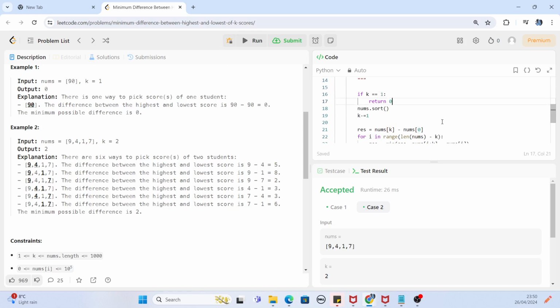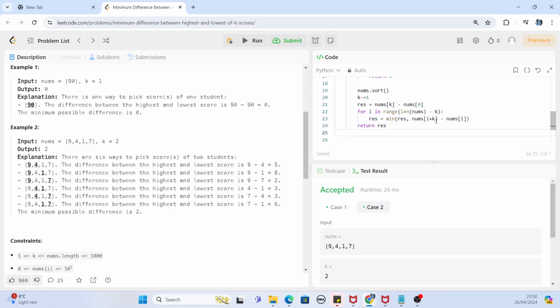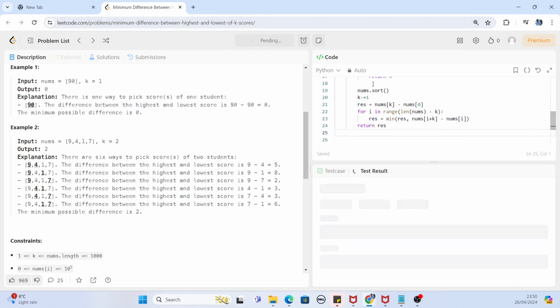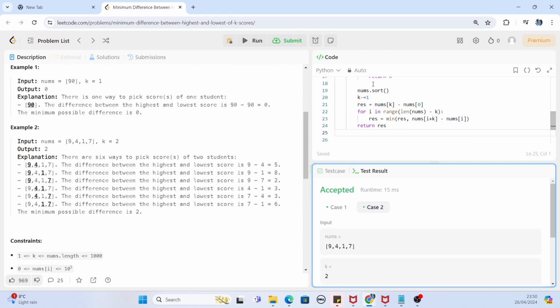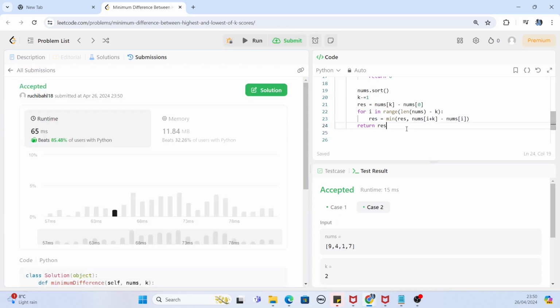If you can avoid it by checking the base case first, then you won't need to sort if your k is already 1. So I will just move the sorting after the base case checking. Finally I will do the rest. Now let's run this code and see if this works for our test cases. And there you go, it is accepted, and let's submit this code, and you can see it works clearly, submitted for all test cases.